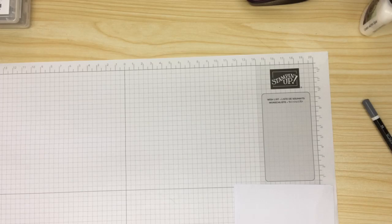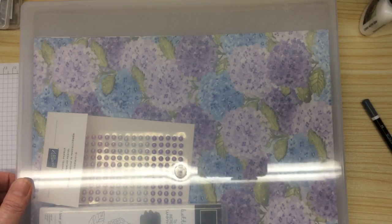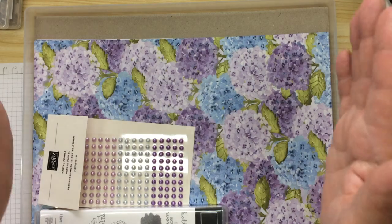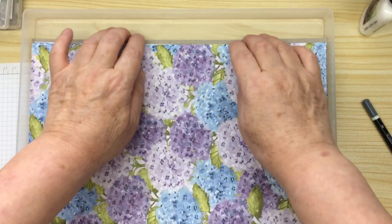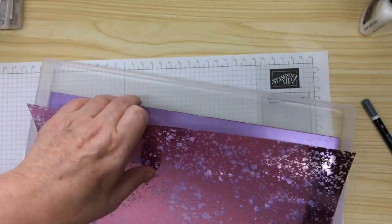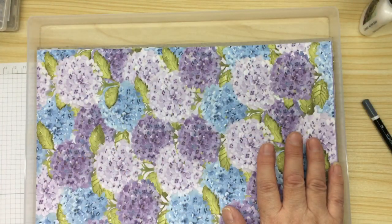Yesterday I went down to my neighbour's — she's a lovely crafter as well — and she had ordered some 12x12 storage pins, whatever they're called. She said, would you like two? I said no thank you, I'll have one though. Because then I thought, if you've got one of these 12x12 storage things — I'll remember what it's called when I finish this — you can put everything in there. I've got the beautiful papers all in there with a cardboard divide, and then it'll take me into the Mercury papers as well. So this time I'm going to try and use this whole suite to do a variety of projects — they're not going to be hard because you know me, I'm a nice and simple girl.